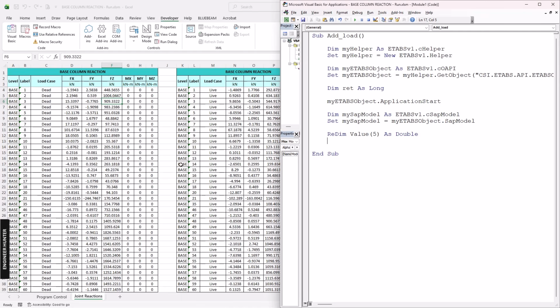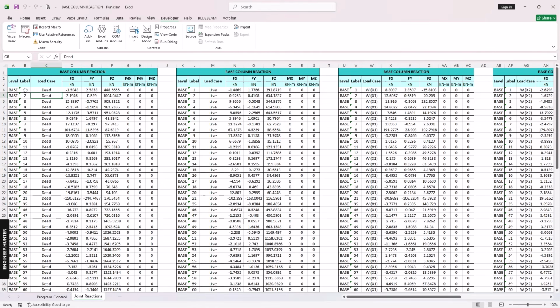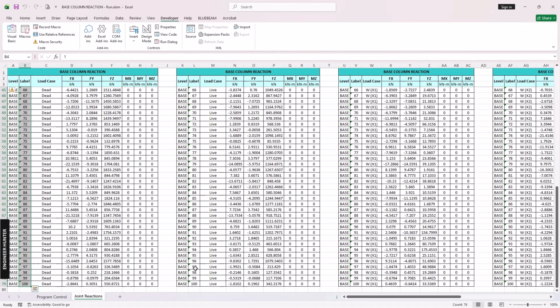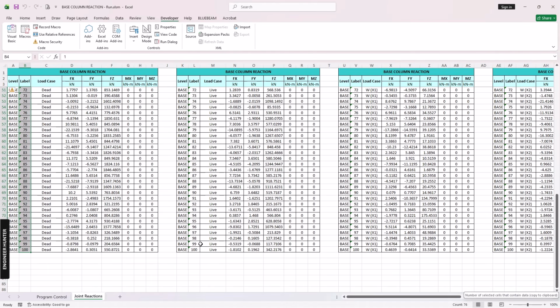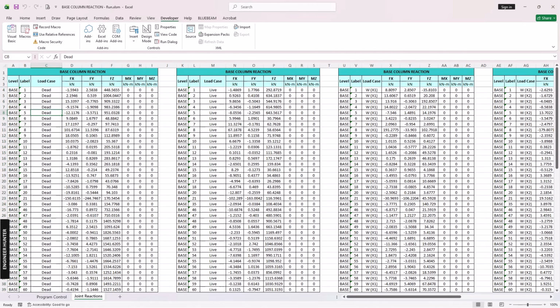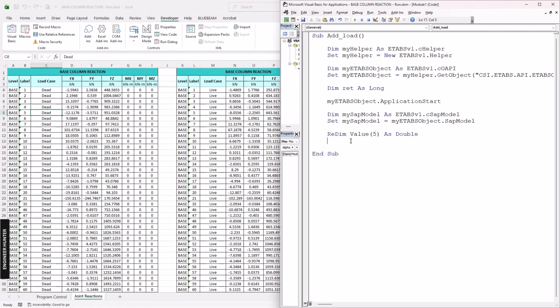The next one is we can run the data through the loop from 1 to the last one. So I will select this, and we can see that we have 76 row. So our loop will start from 1 to 76.